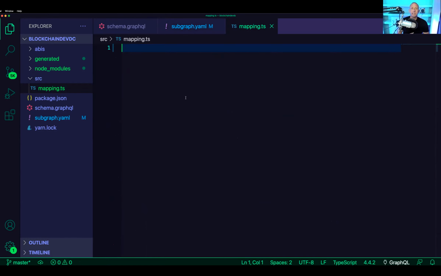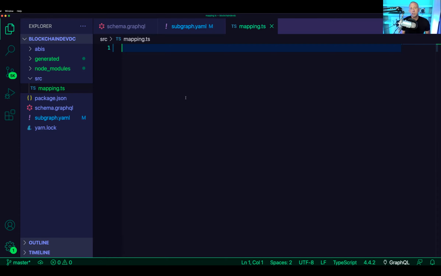So the two things that you're going to be doing in the mapping are going to be talking to the Ethereum network, and you're also going to be talking to the local node, or the node itself that is saving this information. So you need to basically have APIs to talk to both the Ethereum network as well as the local or the graph node.